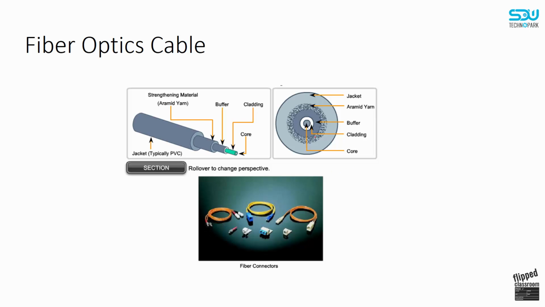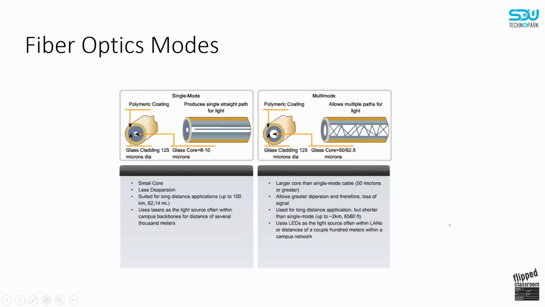It actually has the core, which is a very small one. It is measured in nanometers, so it can be 9 nanometers or 50 nanometers. It depends on the type of the cable. It can be single mode or multi-mode. In single mode, you will have just one signal traveling inside your cable, inside your core, and in multi-mode there can be different signals traveling in both directions with different angles.